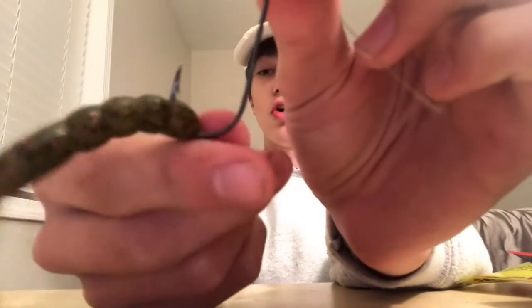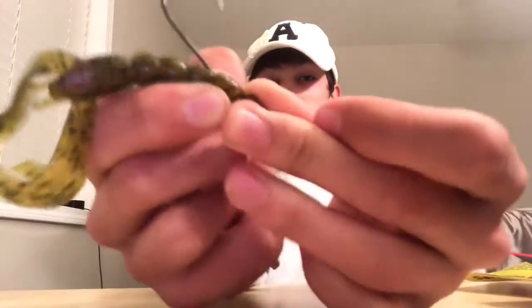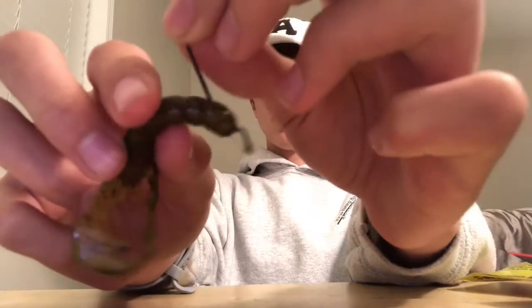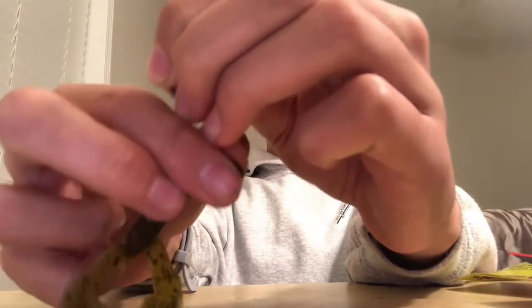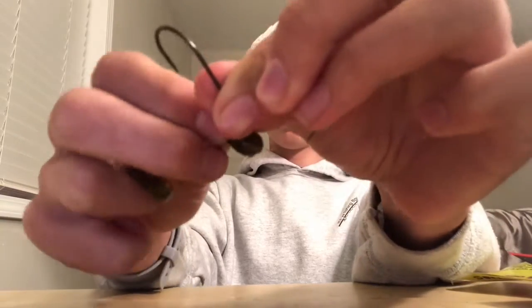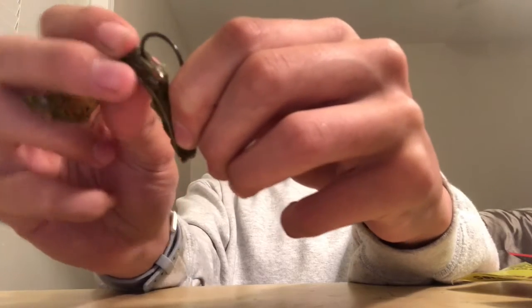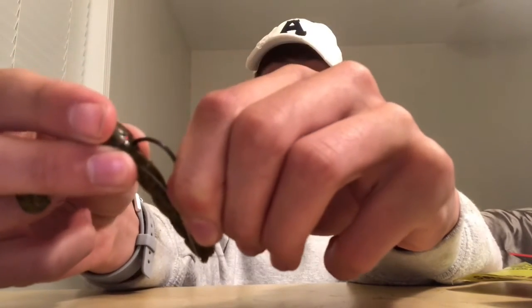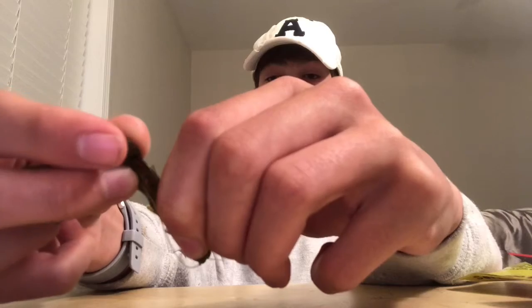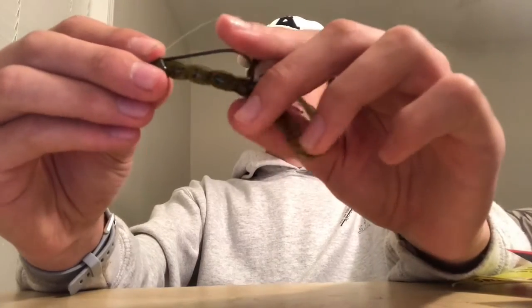Put the head of the lure through the hook, and then pull it all the way up to the tip of your hook, see this little bend right there? Put it all the way to the top, and then turn like that, and you're just gonna stick it in. This is not the right sized lure for this, but it should work anyway. Alright guys, that's as good as it's gonna get. Okay, not really straight, but it's the wrong size anyway, so it doesn't really matter right now.